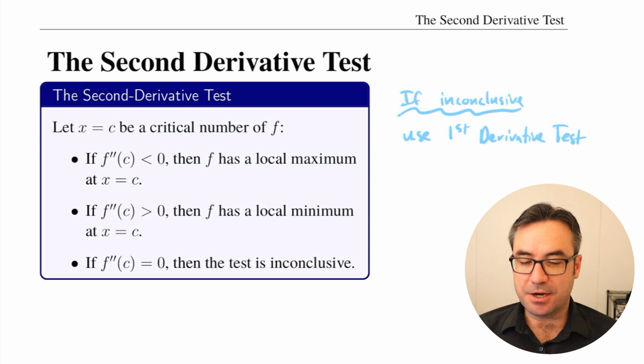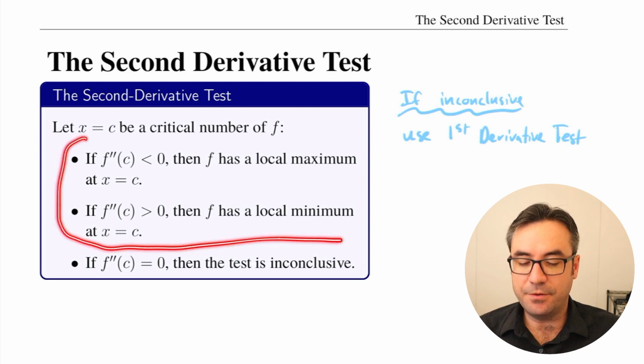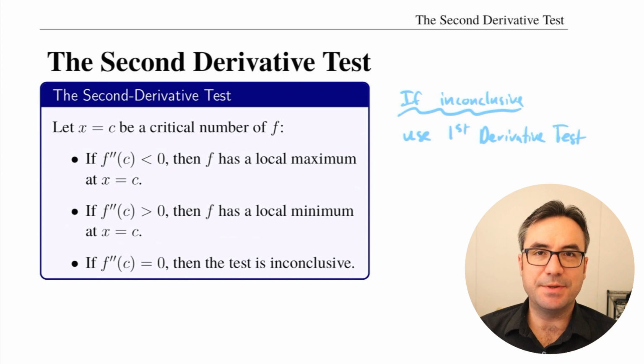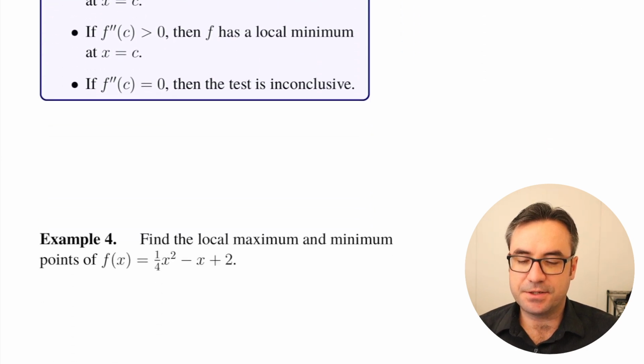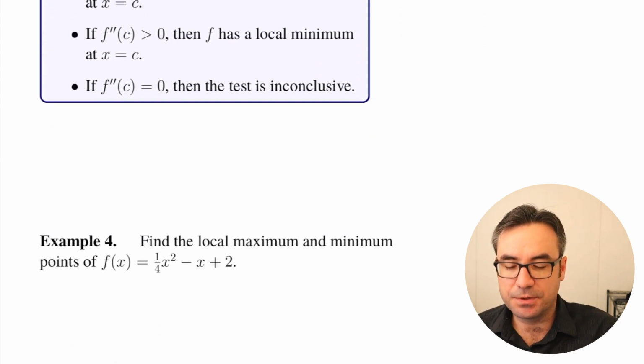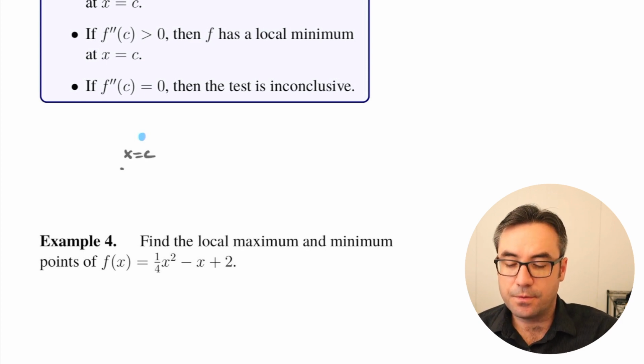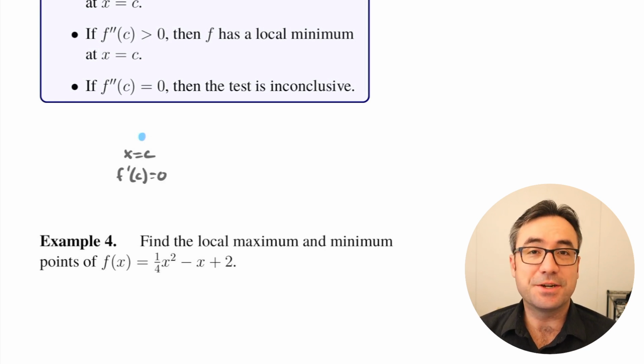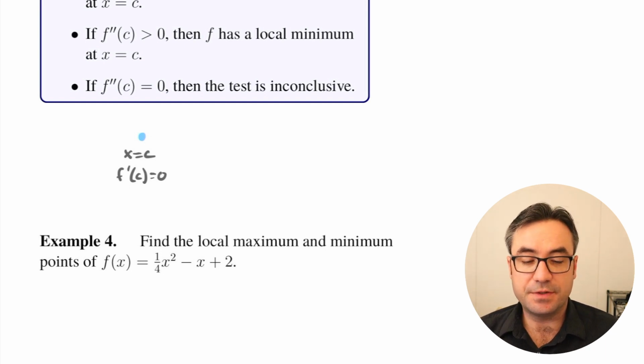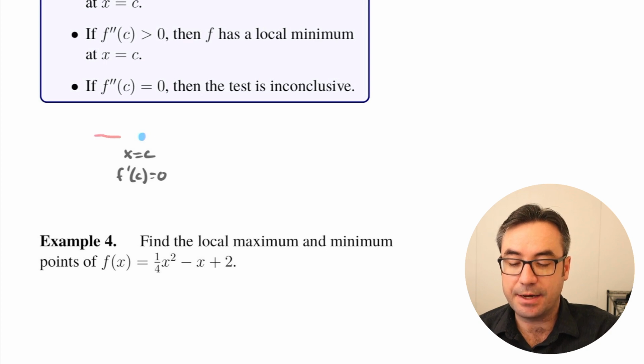All right, so let's talk about these first two. Why do these make sense? And maybe see a way to remember what the second derivative test actually says. Let's suppose that x equals c is a point on our curve where it's a critical number. When the first derivative is equal to 0 there, that's what we're taking to be a critical number. And when the first derivative is 0, that means we have a horizontal tangent line.